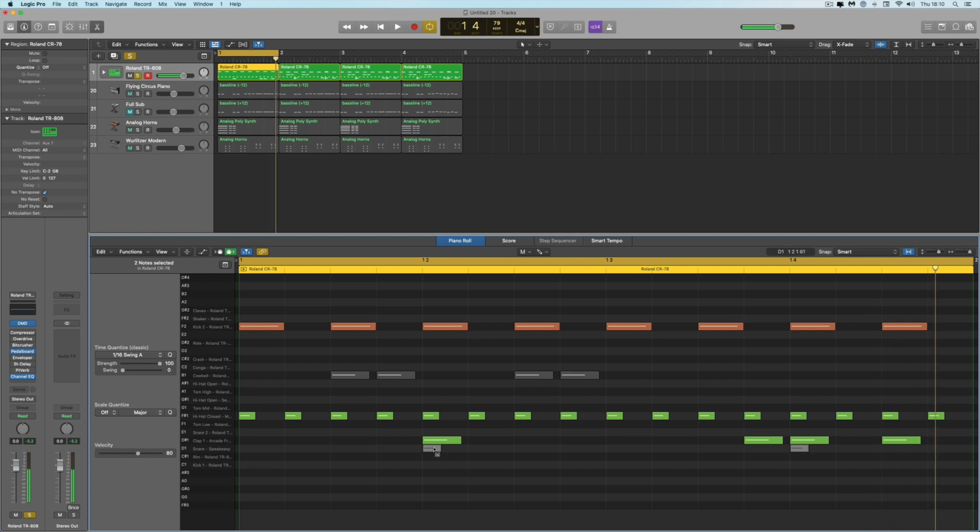Like that, okay? Then finally there's a cowbell here, which is doing that traditional boom, dang dang, boom, dang dang thing, like that, like this. Let's mute all that. Now this is a very traditional thing. On other versions it might be played with a timbali. This is a traditional drummer lick. Loads of drummers do this.